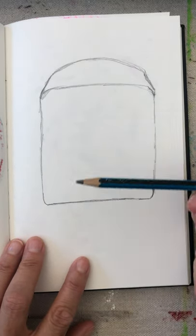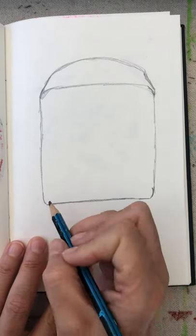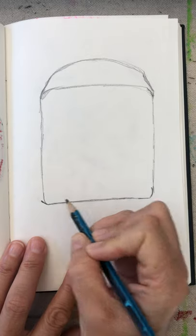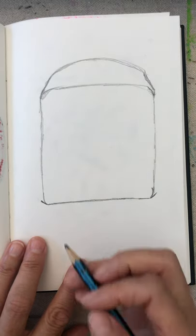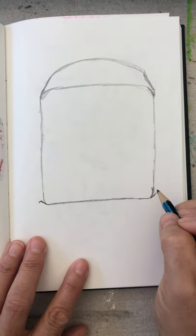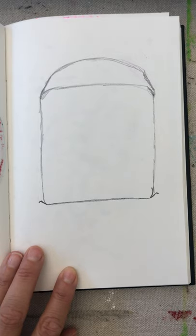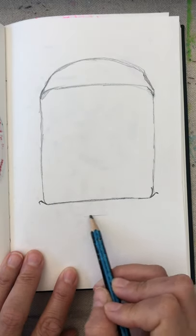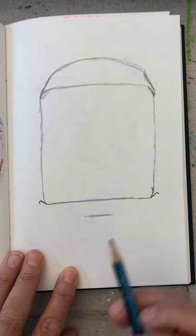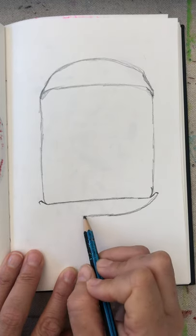Great, let's go down to the bottom. This is the base, but we need to add our bumper. So on this side, let's just go up a little and go up a little. Wonderful. And then you do a little curve at the top, a little curve at the top. We don't want these to be pointy, they're curved. Great, and now here, the bottom of your bumper is probably right about there. And you just connect it. You smile up, and you smile it up.